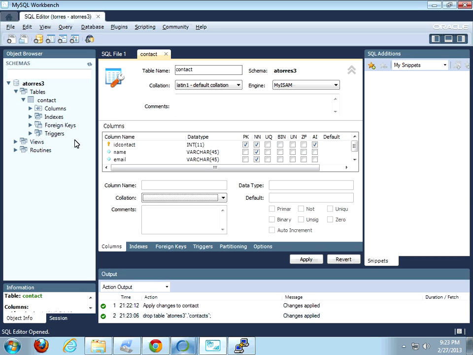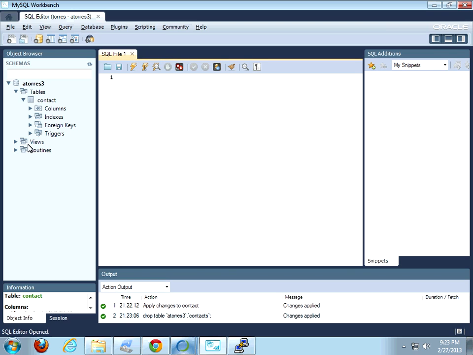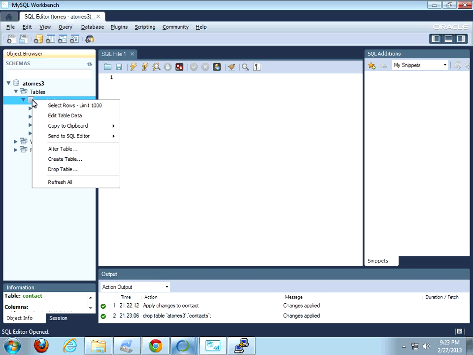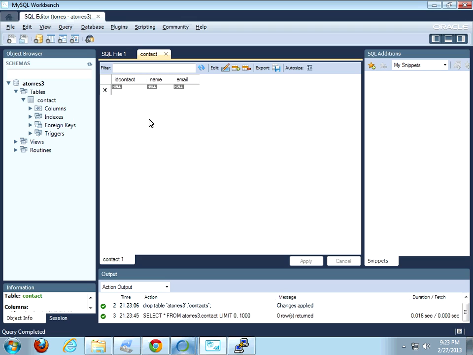If I right-click and alter it, I'm going to get that interface back, the visual editor of the table structure, which I don't really want to change right now. Double-clicking on the table doesn't work, but if I edit table data, I'm going to get a tabular, spreadsheet-like interface to this table, where I can enter data.